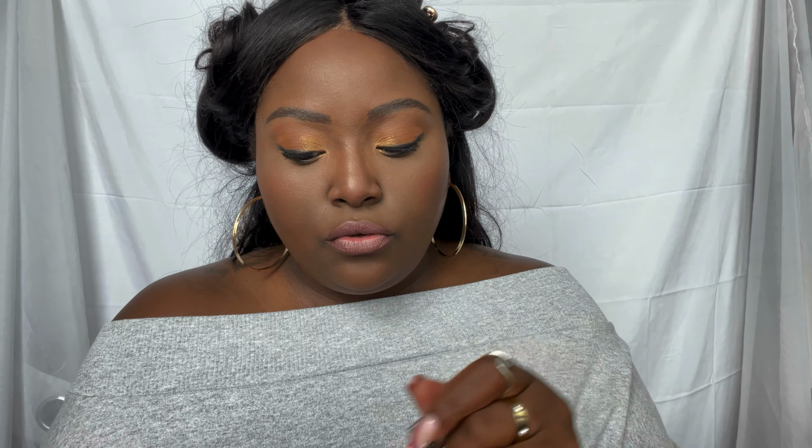like that. And then I'm gonna take my Super Matte Ink crayon. This is in the shade Trust Your Gut. And I'm just gonna go in the middle, which is a pretty mauve color. And then I'm gonna go over with Dolly, so a little bit of a neutral. And that's it. So give me 1 second, and then I'm gonna have my hair down and I'll close out the video.